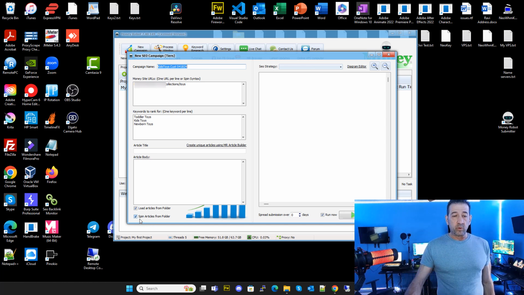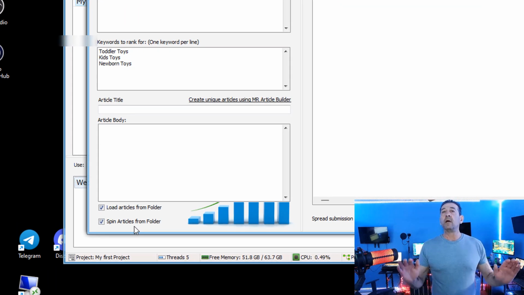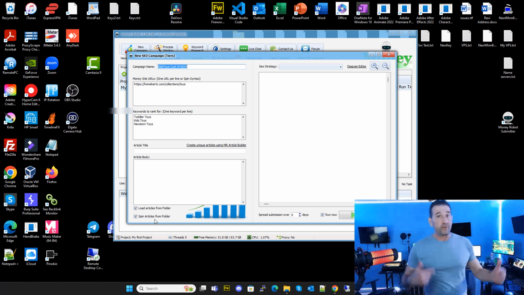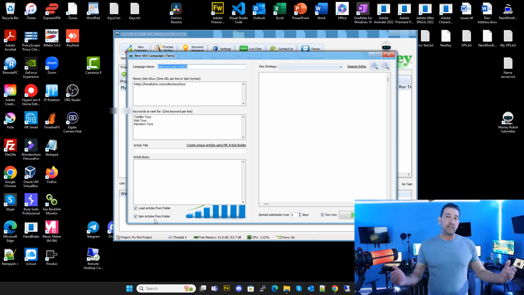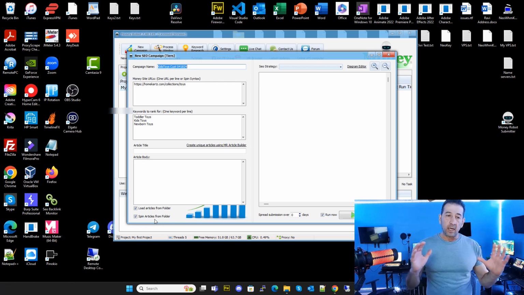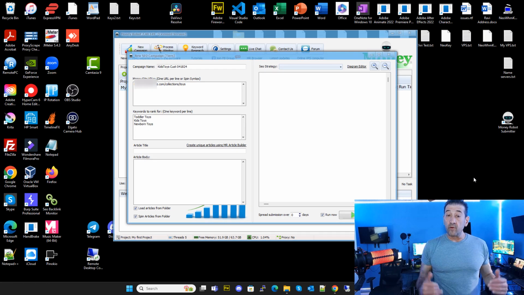And what we're going to do is we're going to select the spin articles from the folder because we don't have our content pre-prepared with spin tags. However, that is another approach where you can pre-create all of your spin tags in those articles on your own. But generally, and especially because we're using quite a few articles, and in a real world scenario, I suggest you use 10 or 12 at a time, and that all those articles have the same tight keyword focus like I'm taking in this approach.